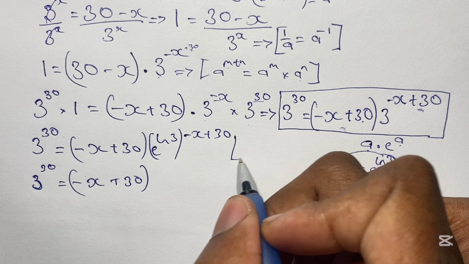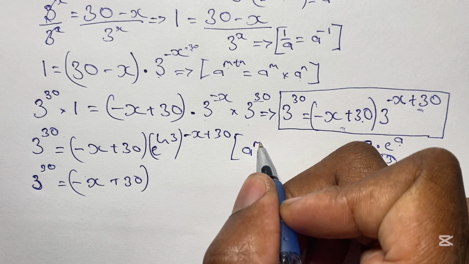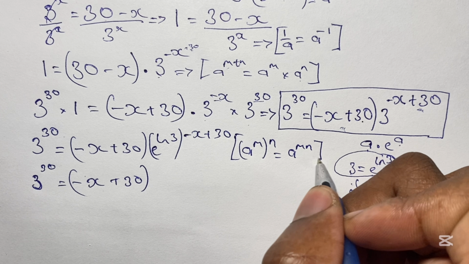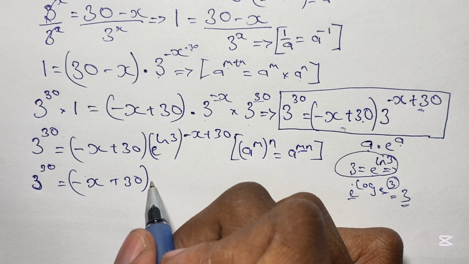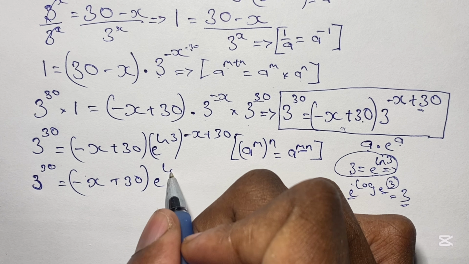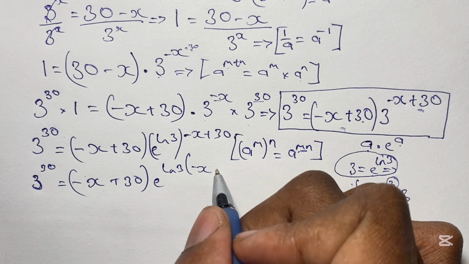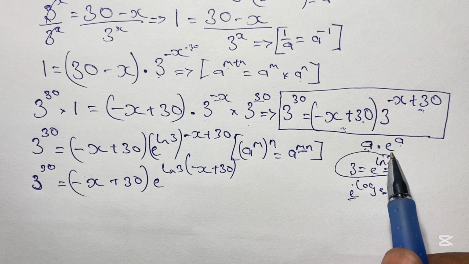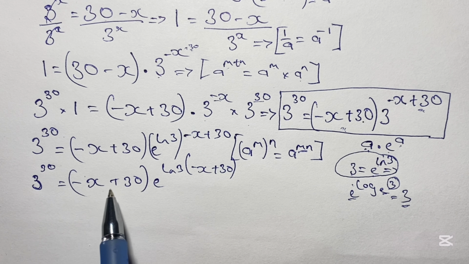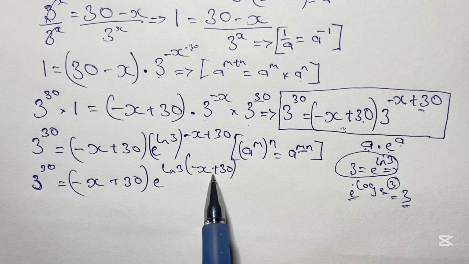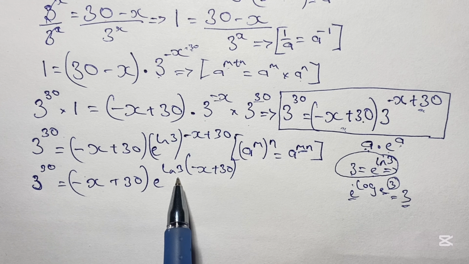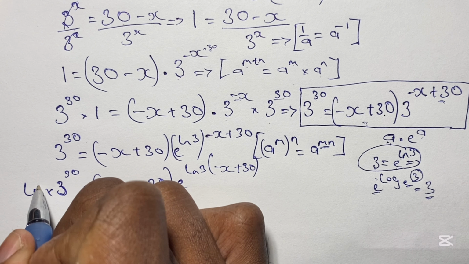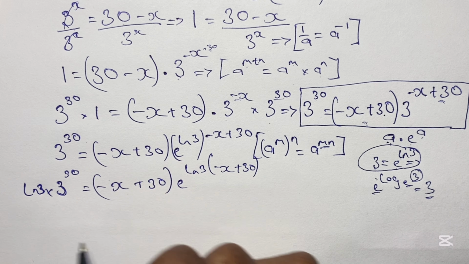Then from here we have the law of indices again, where a to the power of m in brackets powered by n is the same as a to the power of m times n. So we rewrite our equation, where we have e to the power of ln of 3 times, in brackets, negative x plus 30. Now if you're following closely, you will notice something interesting: we're writing in the form of a times e to the power of a, where here should be a and here should be a. Notice now that the exponent has something different, ln of 3. We can solve our issue and write our equation in the form of a times e to the power of a by multiplying both sides by ln of 3.